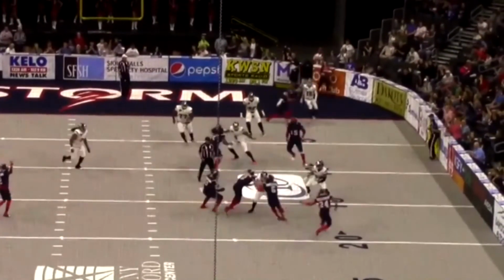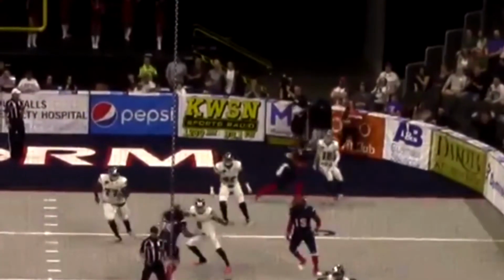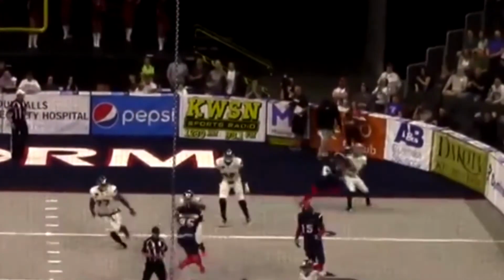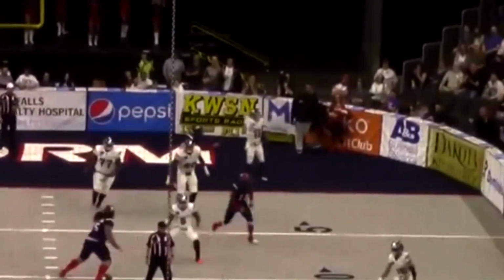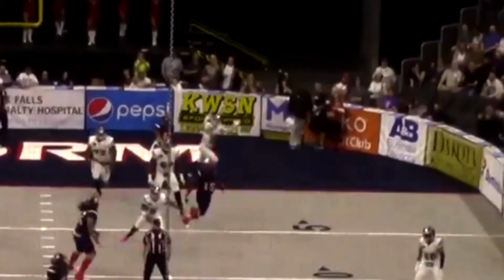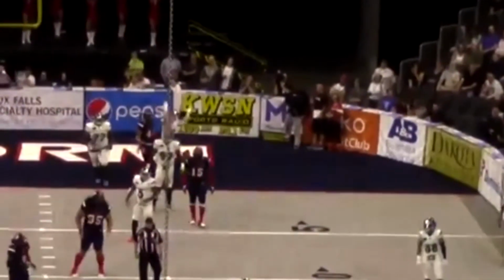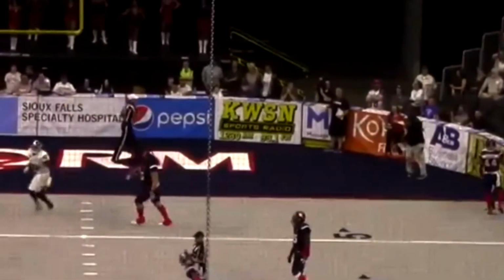And here, he's just pissed off. He threw an interception. He's entitled to protection. And that is a great call by the referee here. We have to get that. Basically, interceptions, you really can't touch these quarterbacks, okay? No free shots here. Great job by the referee seeing this. And again, if this was NCAA, that's an ejection.